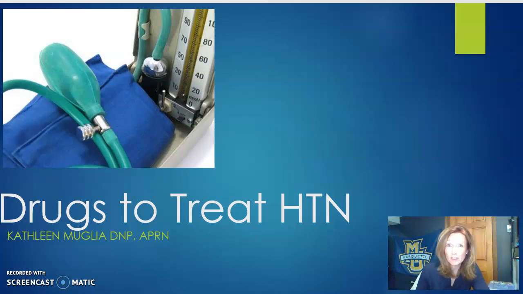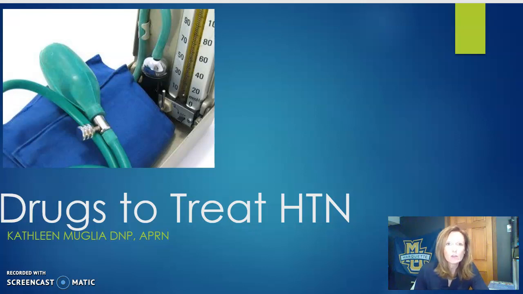Most people that have hypertension don't even know that they have it. It is silent until they have a heart attack, usually, or a stroke. So we really need to think about that before we even talk about the patients with medications, because when they're on these, we need to make sure they stay on them, that they're being compliant with the medications, that they know about the side effects. It's all very important.